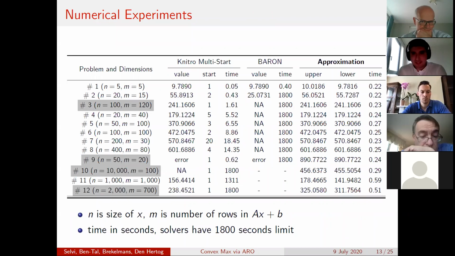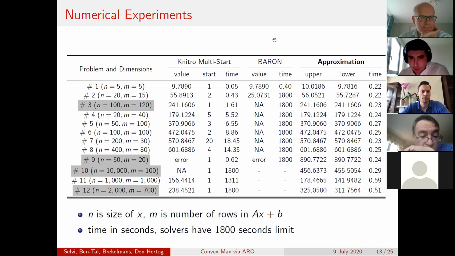So this is the numerical experiment for the case of geometric maximization over a 2 norm constraint. As I told you, our approximation is by solving an upper bound problem that is exponential cone representable. So we use MOSEK here. And MOSEK's exponential cone optimization solver is very efficient. And to get a lower bound solution, we just showed you this is analytical. So this is in 0 seconds. So the time here is the time that it took us to compute the upper bound in seconds.